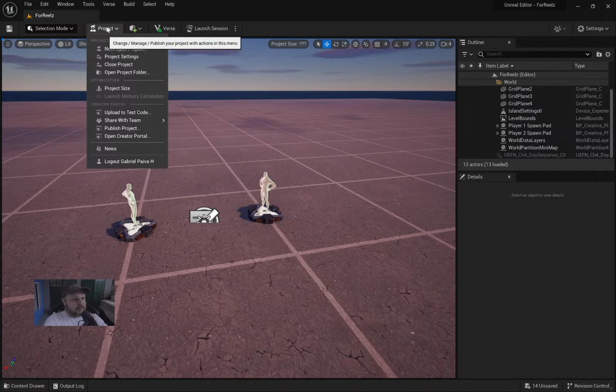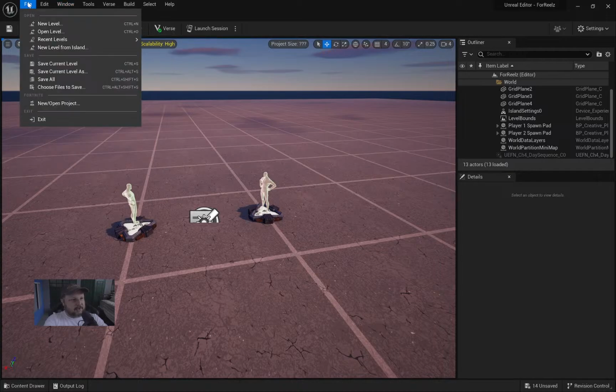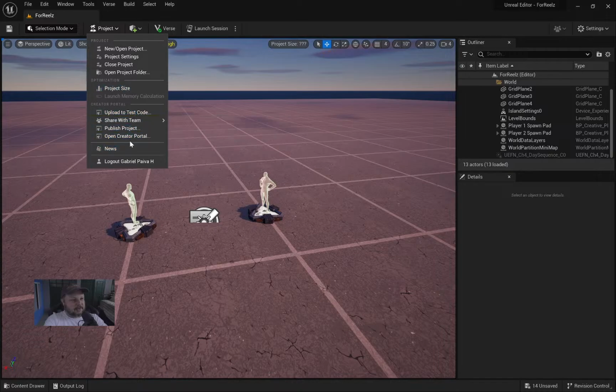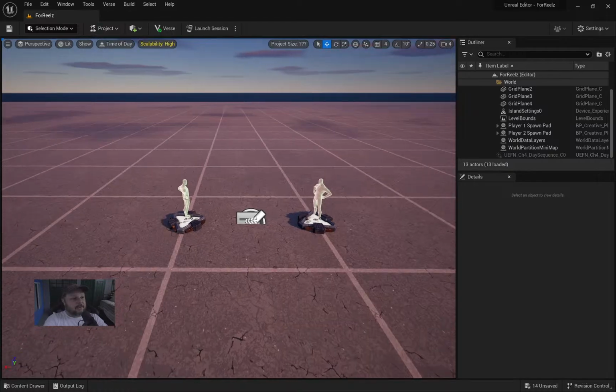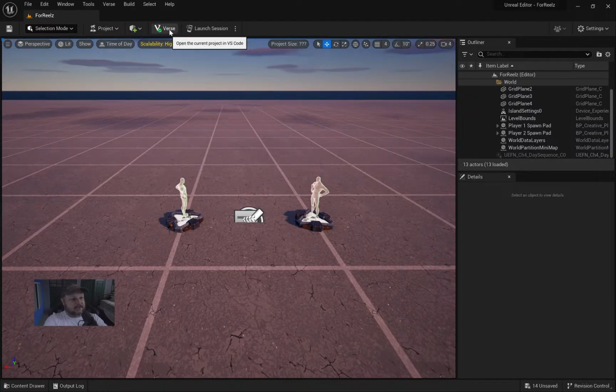And we have this thing called project here, and that is just the same as going here and adding a new level, a new project. There are a couple of things here, and this is how I learned to create my team or use an existing team for this project. So we're for sure going to be talking about this creator portal in our next stream. So yeah, another thing is Verse. I have not even touched this thing, right? I really want to sit down and read up a bunch of the documentation of this thing for sure.